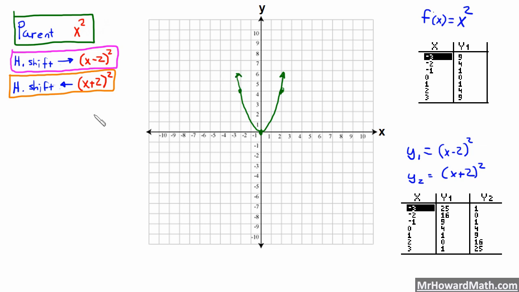Next let's graph the horizontal shift to the right. This makes it very easy. When you're graphing it, I'm going to move all of the points to the right 2. I was at (0, 0), so now I'm going to (0+2, 0), meaning x coordinate is changing. I did have (-2, 4); now I'm going to have (0, 4) — so I moved 2 to the right. I grab this point and move it 2 to the right, and then just graph it in. So it's the same width — not compressed or stretched — it's just moved to the right.